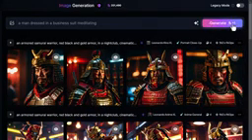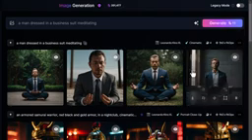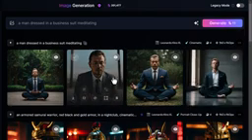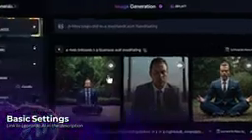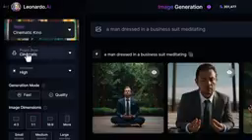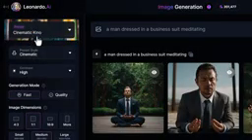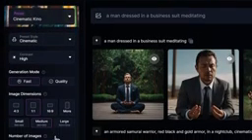If you have a free account, you get 150 tokens a day, or you can move up to a premium account if you need more. But I'm going to hit generate. You see here we have 4 images. So now if we want to change a few things, we're going to look at some of our simple settings. I'm not going to worry about the preset or the preset style right now. We're going to look mainly at these settings down here.